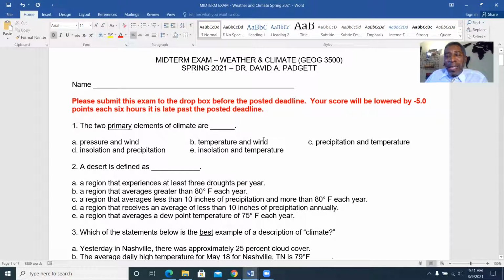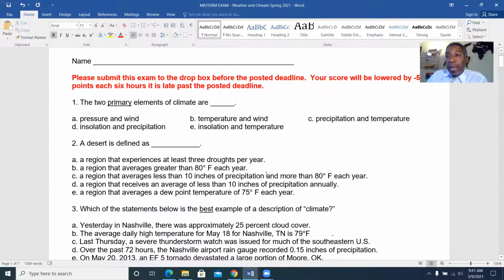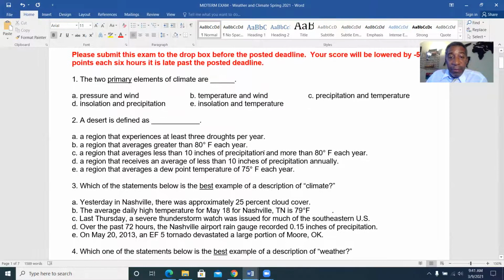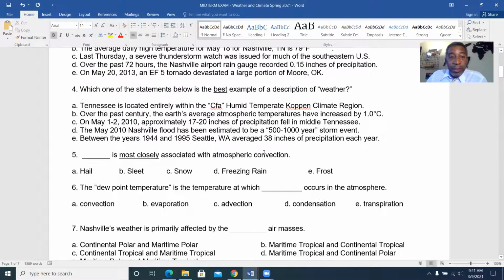I wouldn't advise that. A lot of times that doesn't show up when you transfer the exam from your computer to the course management system. So the safest way is to simply delete the answers you don't want and leave the one that you think is correct for these multiple choice questions.